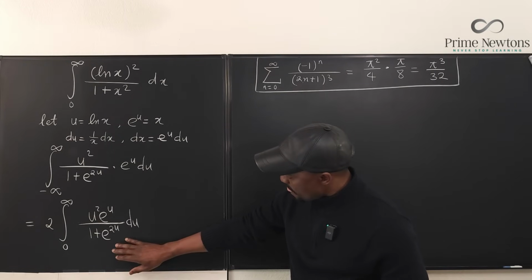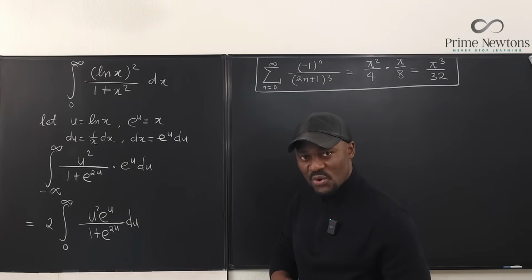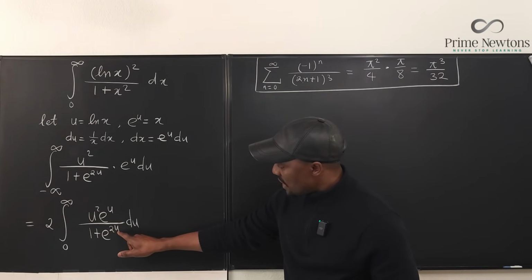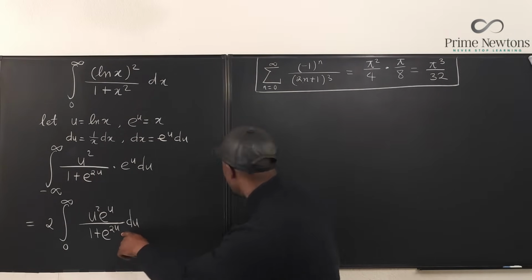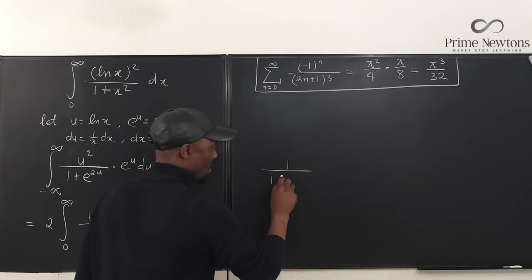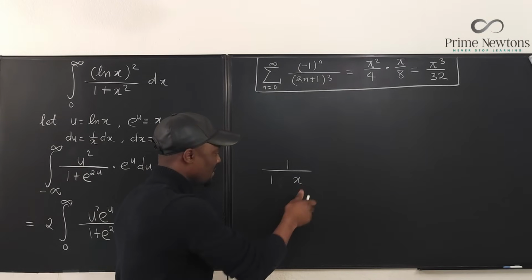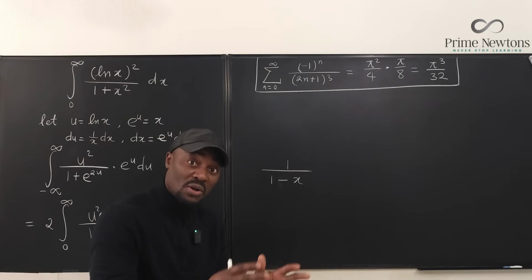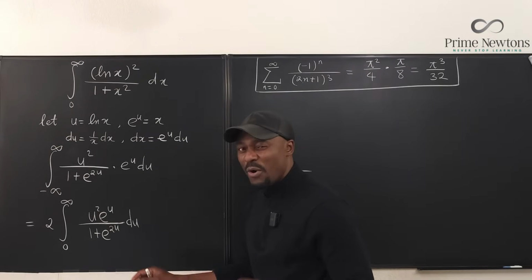So if I look at this, I don't see convergence. Okay? Because even if I want to treat these as a power series, e to the 2u is not less than 1. But if I can make this negative, then it will be less than 1. Remember, you can generate the power series for anything that looks like this, 1 plus x. But this x must have its absolute value less than 1. Actually, 1 minus x, standard. Okay? But this must have the absolute value less than 1. It must cause things to go smaller and smaller. But if you look closely at this, nothing is getting smaller. Okay? And because it's not getting smaller, I want to make things smaller.